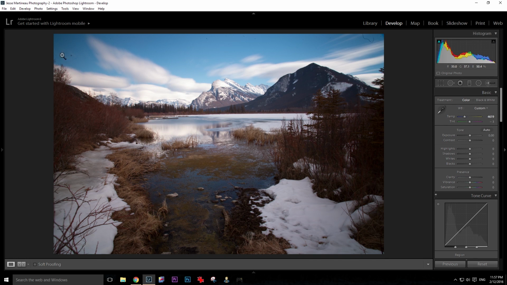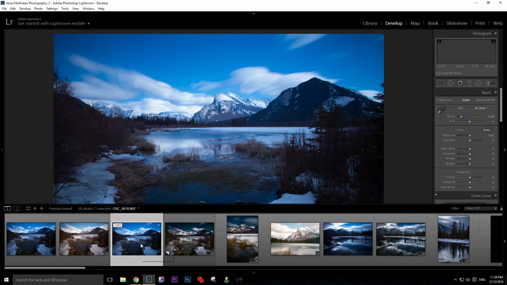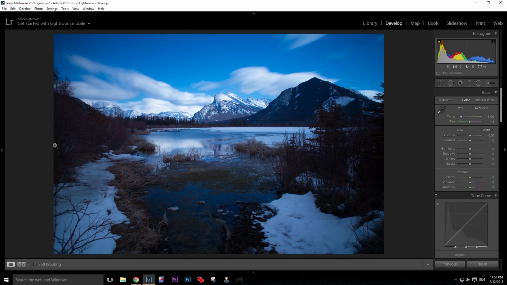If you're not shooting in RAW yet, first step is to go to your digital camera, go into the menu, and change the quality settings to RAW. Don't even bother saving a JPEG version. Just shoot in RAW. It is going to change your life. There is a lot of things you can do.